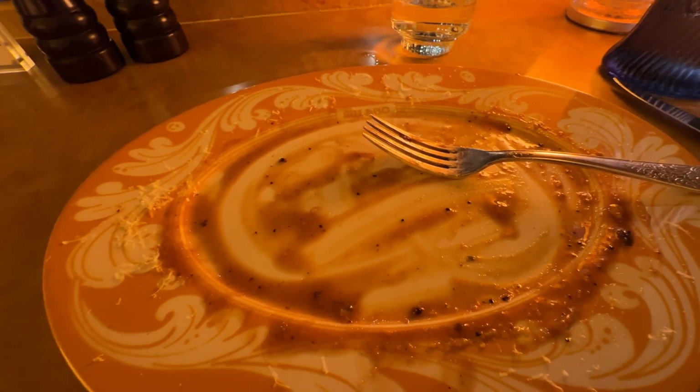Guys, I'm done already. I downed that in less than 10 minutes. The portion is actually small, I have to say. For £23, it's a small portion. Ravioli was good, but a little bit salty, and I love salt. So I think they should have eased up on the salt a bit. Which I'm fine with, but somebody who doesn't like salt might find this a little bit too salty. But that was good. I think the portion should have been bigger. They had all the ravioli spread across this big plate. I should have had a starter. But anyway, it's too late now. We have dessert. Maybe I'll have 2 desserts.